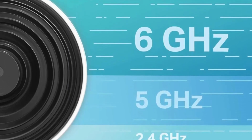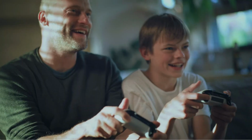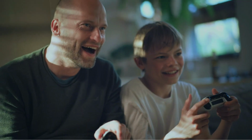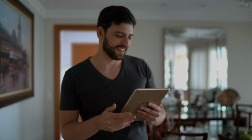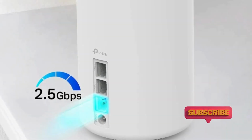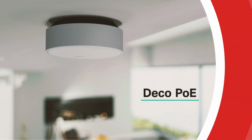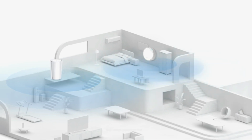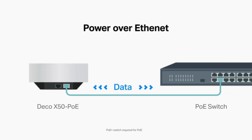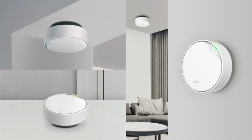That's why this Wi-Fi 6 mesh network is the best middle ground available, as it has strong 2,402 megabits per second 5 GHz and 6 GHz connections and a 574 megabits per second 2.4 GHz connection, but isn't the most expensive option. If you want to switch up, the TP-Link Deco M5 AC1200 is a nice little starter mesh with dual band, while the TP-Link Deco X90 AX6600 is the big, expensive mesh network for even larger homes.